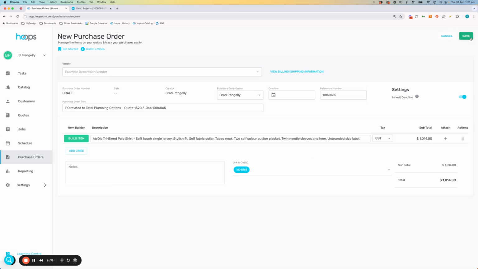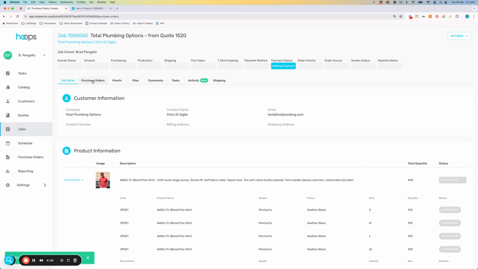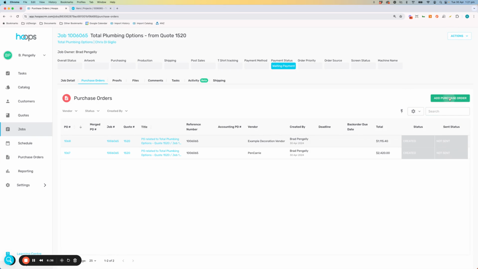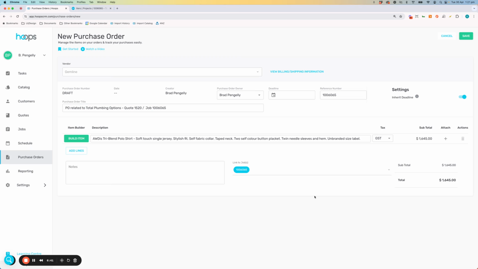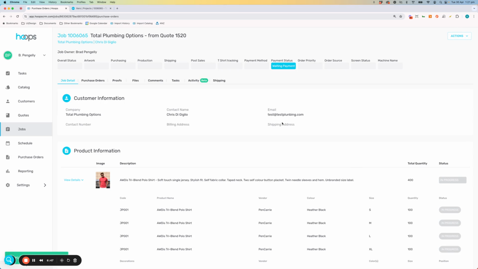You may do that in one run. You may do that over time. This is all focused on one specific job and one workflow doing all of this in one go, which is not always how you will actually perform these tasks. But both Hoops and Xero make it quite easy as to what has and hasn't had the purchase orders created, or in Xero's case, purchase orders converted across into being bills.